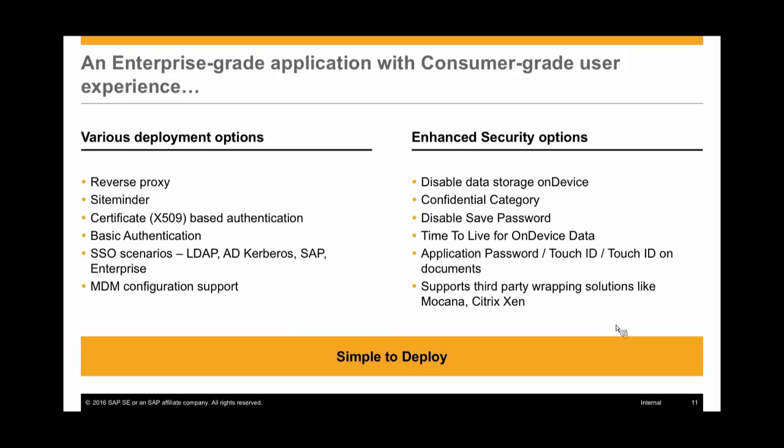Enhanced security. Today, many organizations are still considering not adopting mobile devices for accessing their analytics or critical information and data because of security reasons. So we've given a lot of focus on providing a more secure option to access your data on the mobile device. As an admin, you can completely disable data storage if you like, or you can set certain documents as a confidential category and you will not be able to download those.